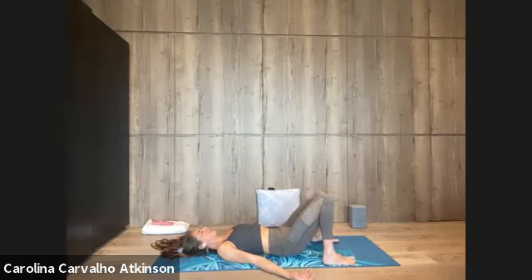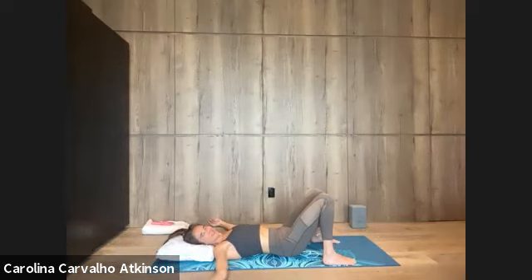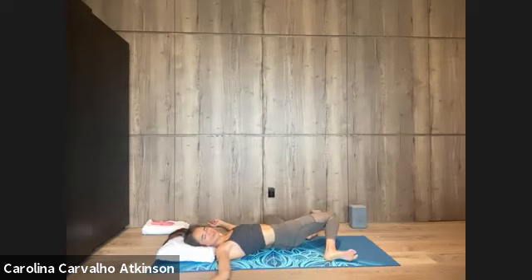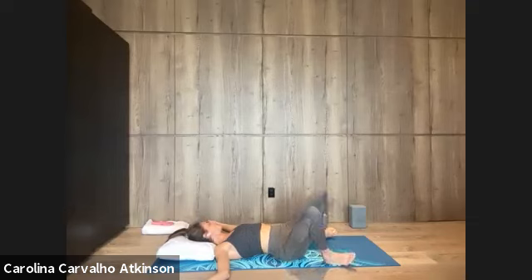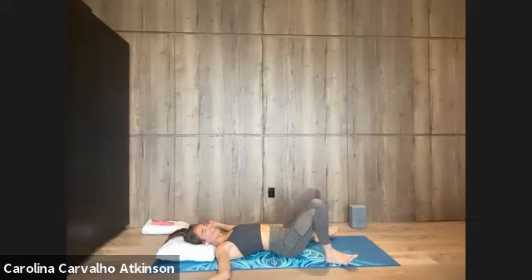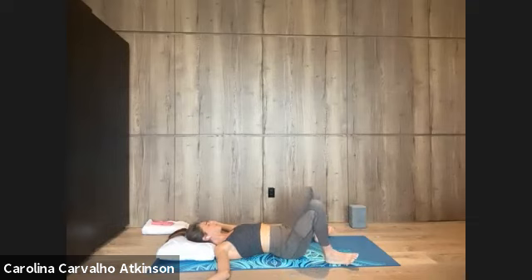Knees fall inward. If you've got a pillow, blanket, or cushion, place it under your head. Open the arms out. Separate the feet as wide as the mat. Take a breath in center. Exhale, knees turn right, head turns left. Center, breathing in. Breathe out, knees left, head right. Inhale up. Feel the sensations of the movement as your knees turn right, your head left. Inhale up. Twist, exhale. Inhale up one more time. Exhale, knees right, head left. Inhale, lift. Exhale, lower. Return to center.